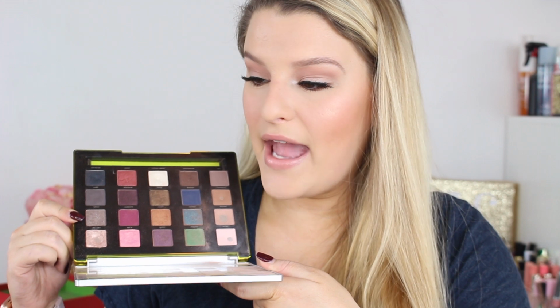So like I was saying, I will not be carrying this into the new year. I've had this for such a long time. I want to use up the colors that I'm really using, and there are some colors in here I kind of want to depot and put them in a Z palette. So we'll see if that happens, but this is just becoming a mess. Like this blue and this green, I don't really have anything like it. And if I ever wanted to do a look with blue or green, if I keep those, that'll help me out.